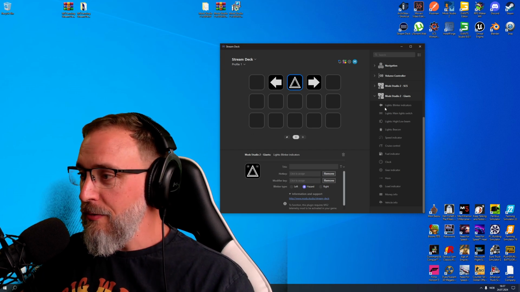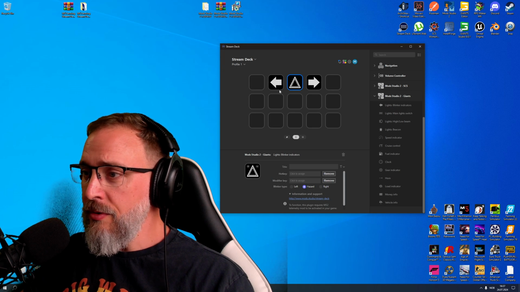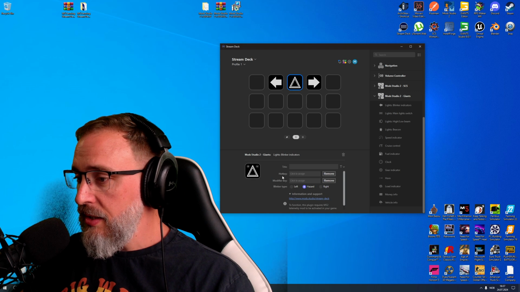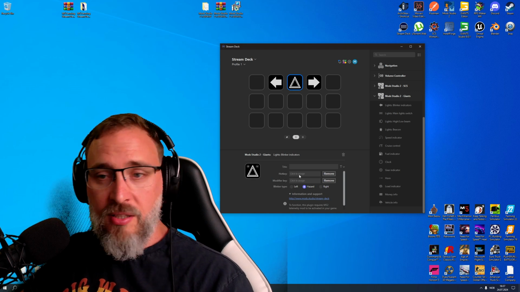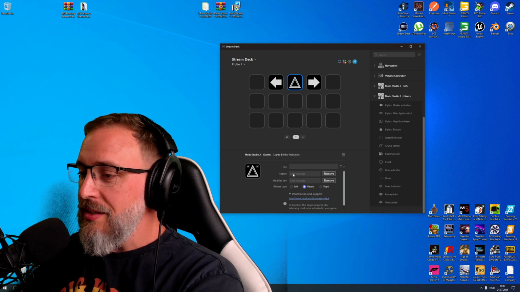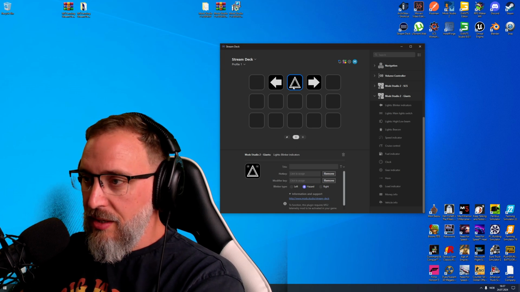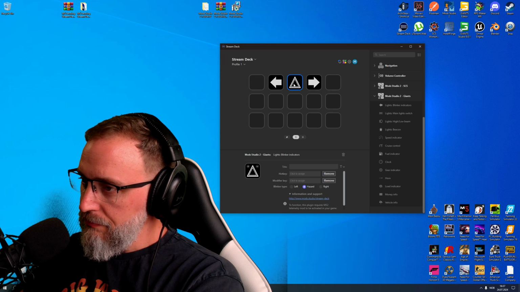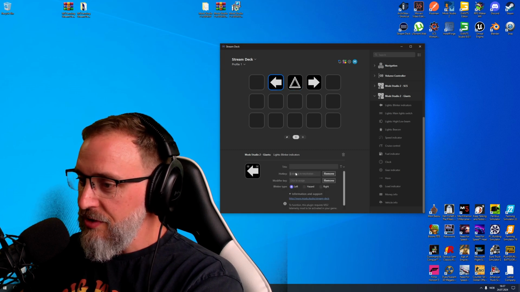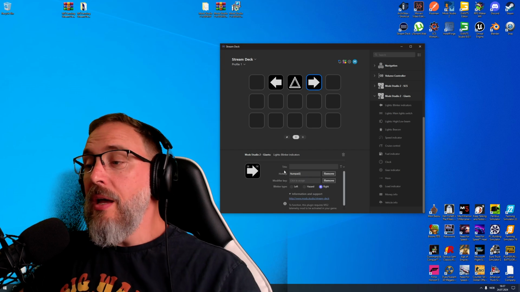So as you can see, one action from the menu gives us 3 separate icons, and you can actually apply a hotkey to these as well. So I think these were on numpad in the game, so I believe this was a numpad 2, this one was numpad 1, and this was numpad 3.